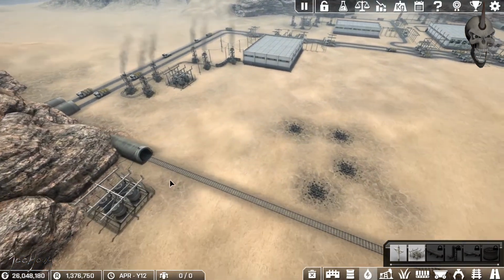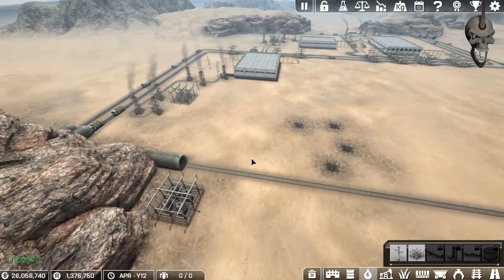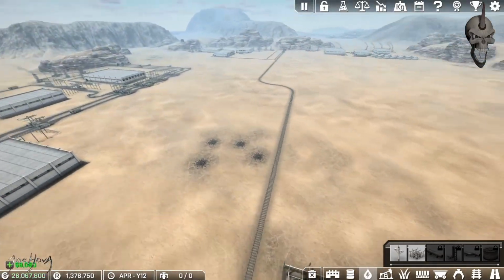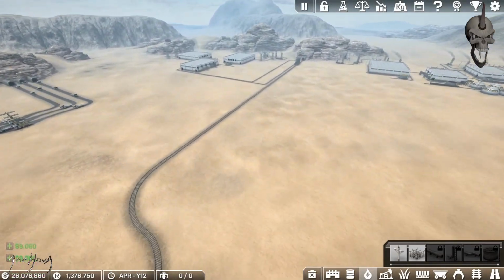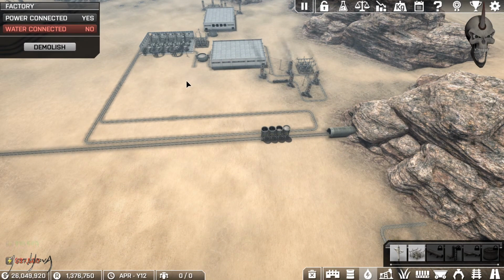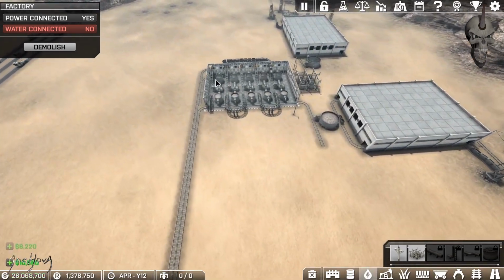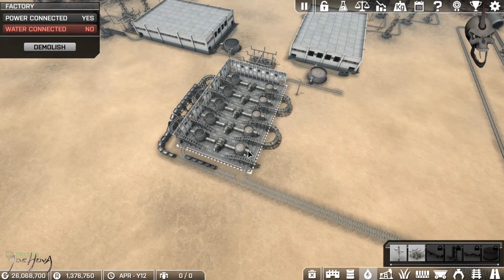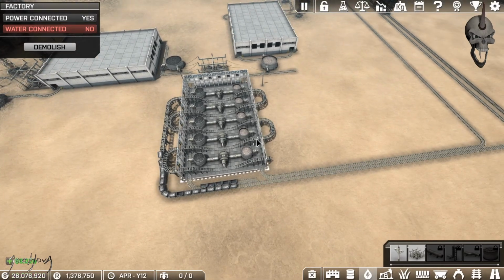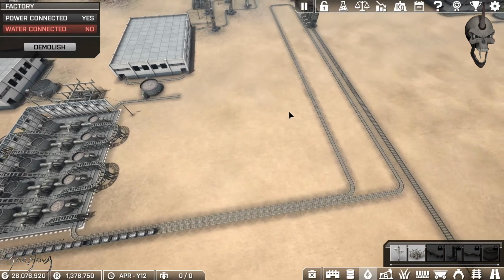Still no train. Well, I'm assuming it'll get here eventually. We'll keep an eye out. In the meantime, we're still trying to get this guy filled up. Let's take a look at our carts here. See, we didn't quite fill up all 16, but damn, that's a lot, man. We got 15 of them.